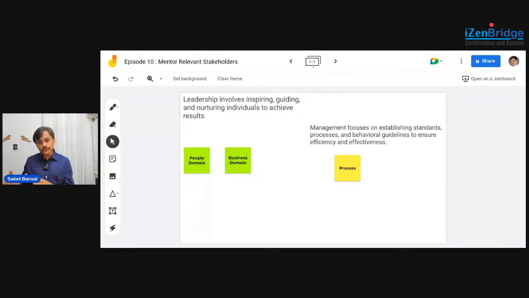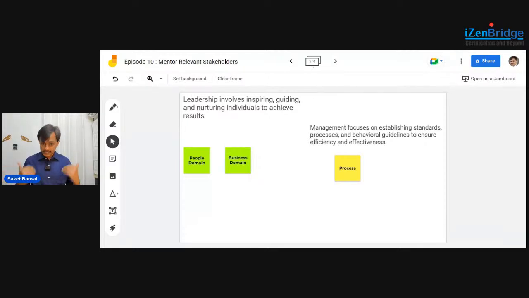Management is more about following a path which is defined. Leadership is all about setting the right direction for the path. Because if we just focus on management, we may keep following paths which are not leading us to the right destination. And if we just have leadership behavior, we may set the right goal and the inspiration, but the momentum, the process, and the sustenance may not be there unless it is supported by the right management procedures.